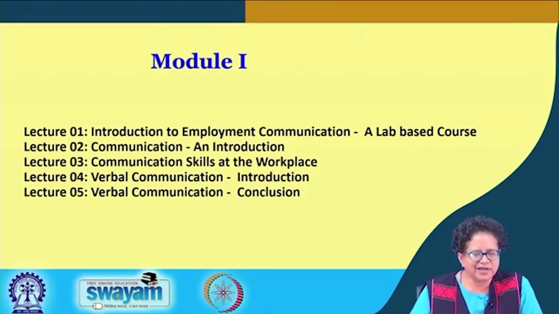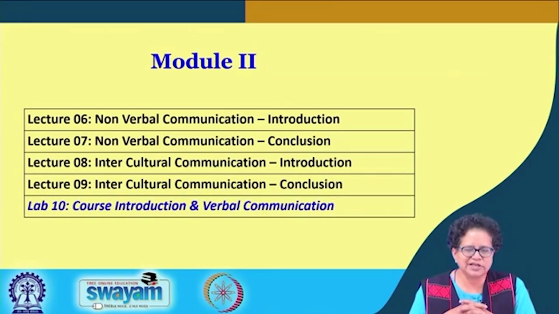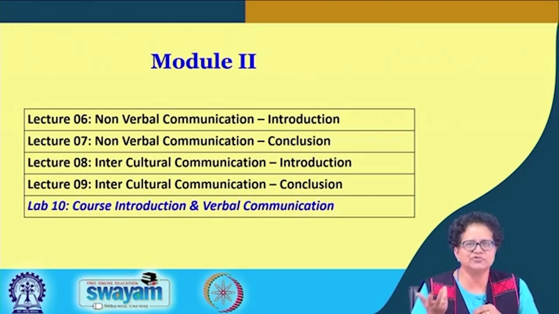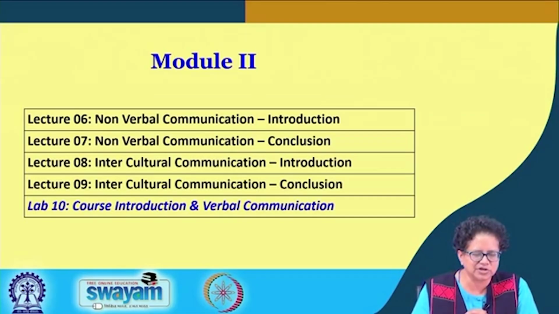Lectures 4 and 5, I introduced you to the idea of verbal communication and concluded on the same topic. This is module 1, 5 lectures, 2.5 hours and 1 unit, 1 module, followed by a quiz or a test. Module 2 was lectures 6 and 7. These two were the first two lectures of module 2 in non-verbal communication. I introduced you and I concluded the topic. Lectures 8 and 9, I had two lectures on intercultural communication. The same way I introduced you and concluded the topic on intercultural communication.